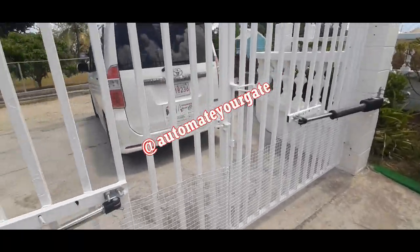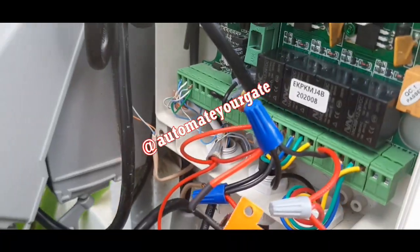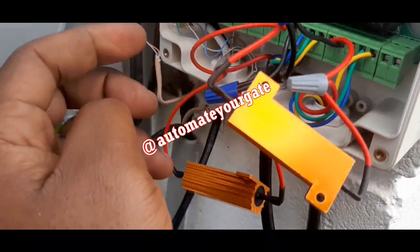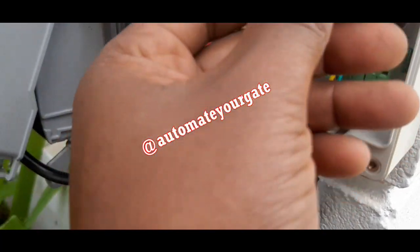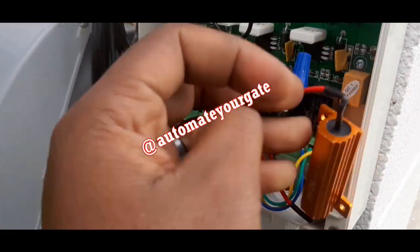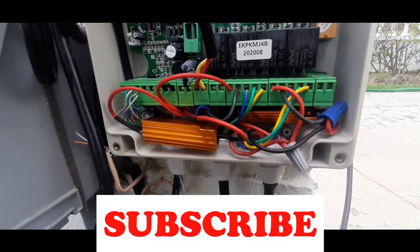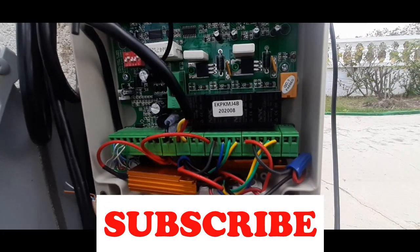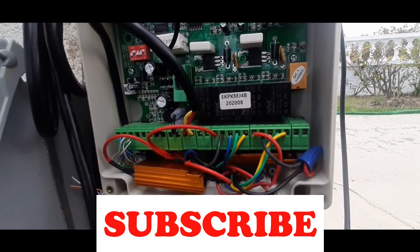Remember, automate your gate. Yeah, bear in mind the resistors get pretty hot and they're big, so you definitely need to find an appropriate spot to put them. I'm not sure where I'm going to fit them yet, but I am going to try many different angles until I find an area to put them. Alright, so I managed to squeeze them in like that. Not the tiniest, but limited to the amount of space in these circuit boards, in these boxes. So there you go, that's the fix.